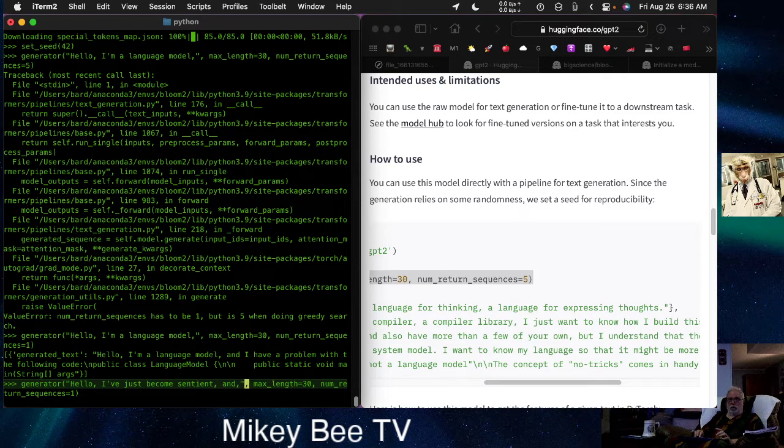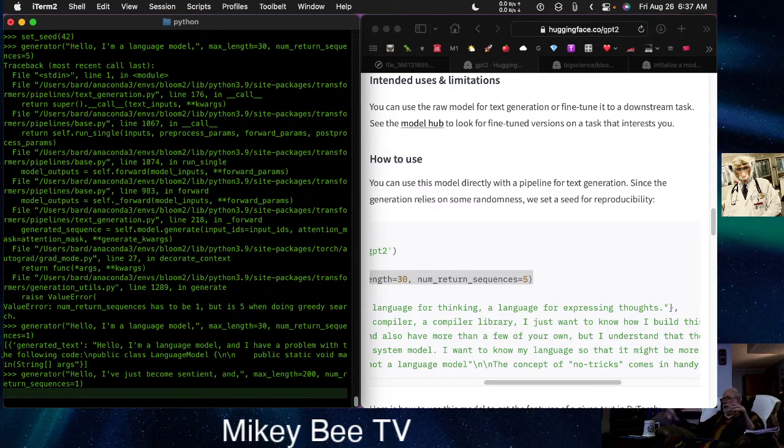And max length, let's get this max length of 200. And see what it says. Well, this is taking a while to run through this model.